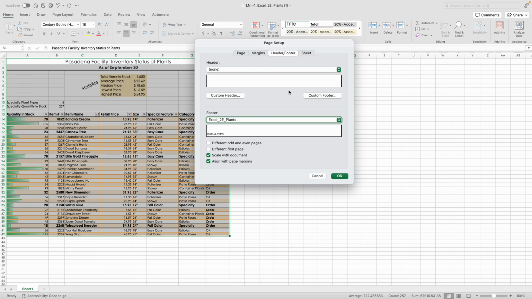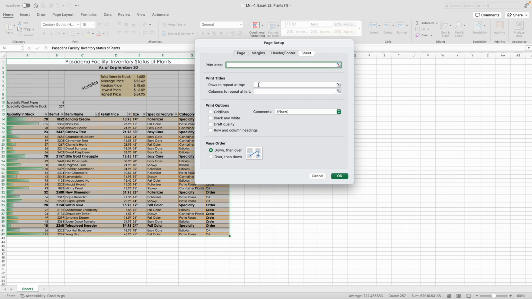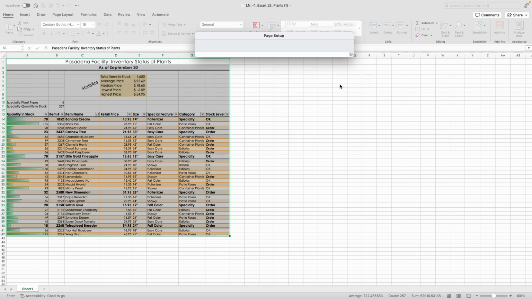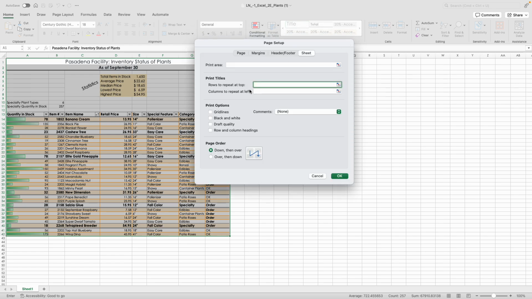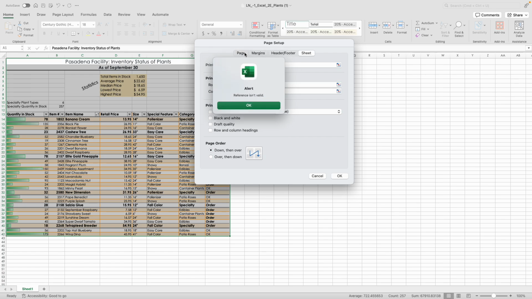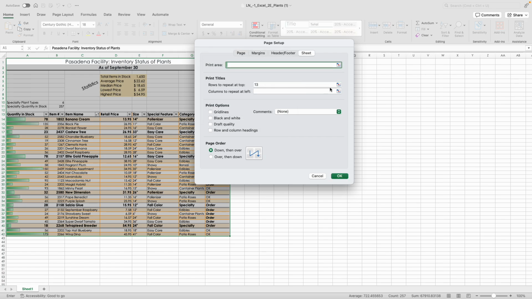Set row 13 to repeat at the top of each page. So Sheet, Print Area, Rows to repeat at top. We want to put in 13.